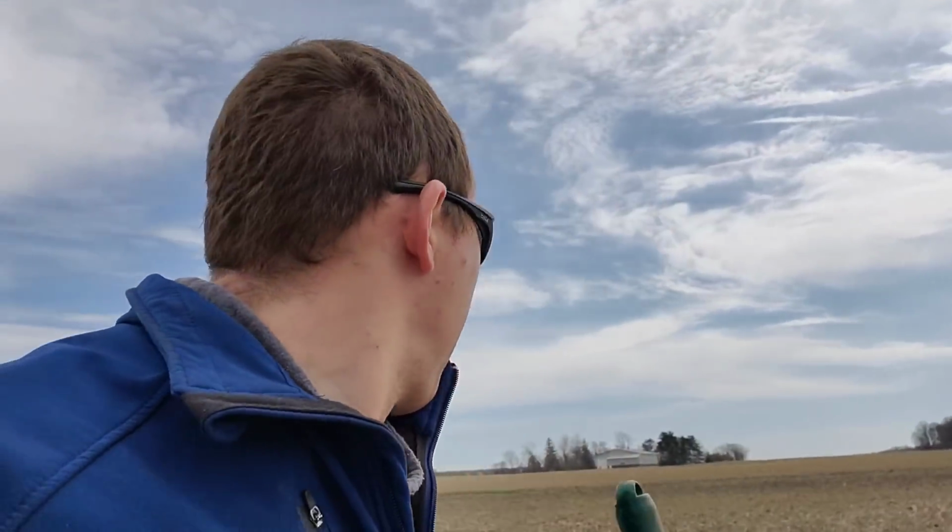April 6th is still way early. The earliest we've ever planted corn was April 8th, and that was in 2012 when it was 80 degrees in March. So we're probably a good 2 weeks away from being really comfortable planting and saying let's go. But I might try some if conditions were really fit. If stuff looked like this in June, we'd be planting right now. But it's not June. We're a long ways from that.